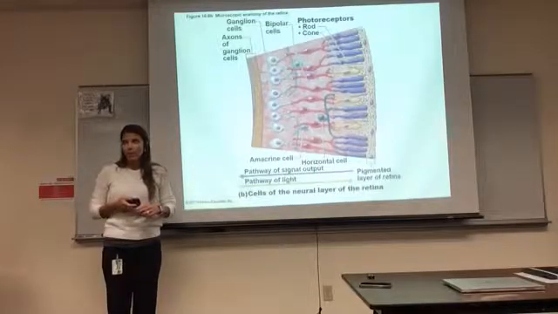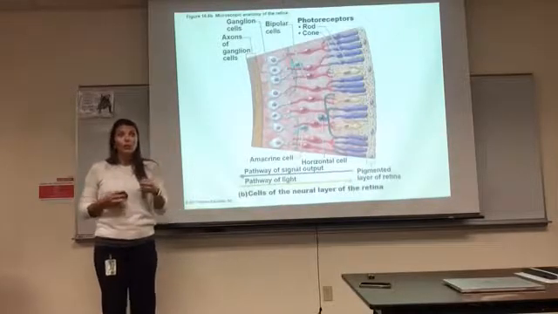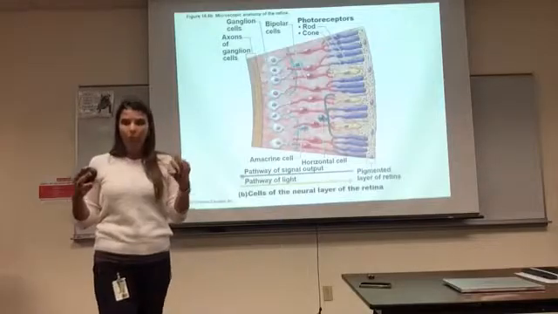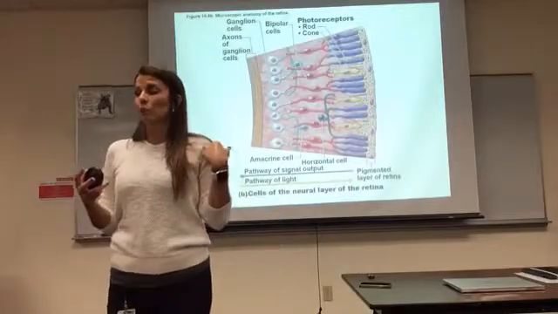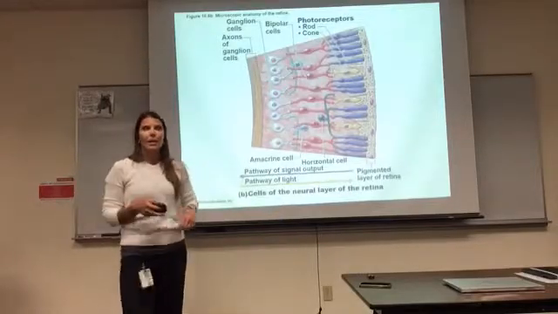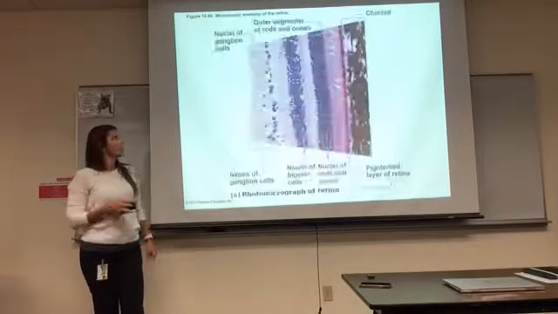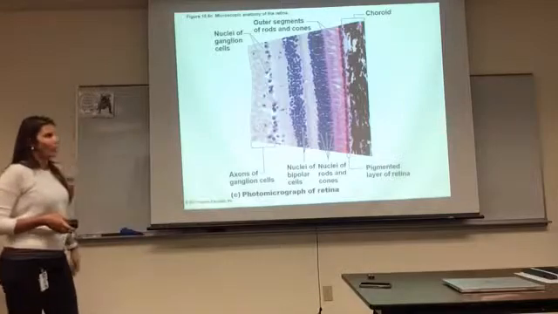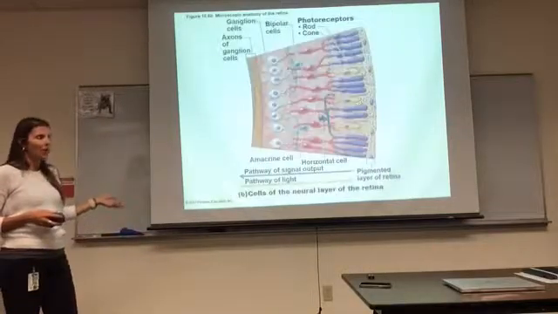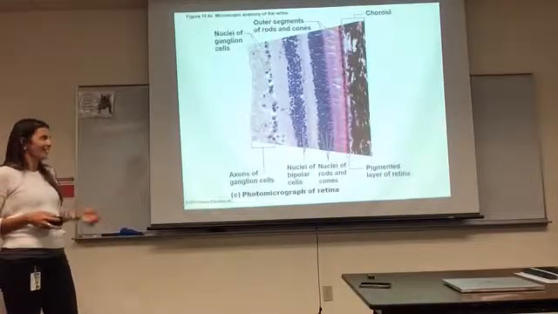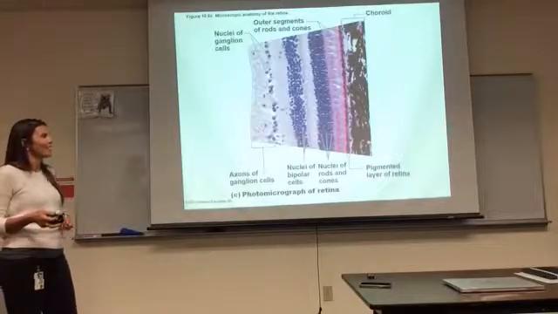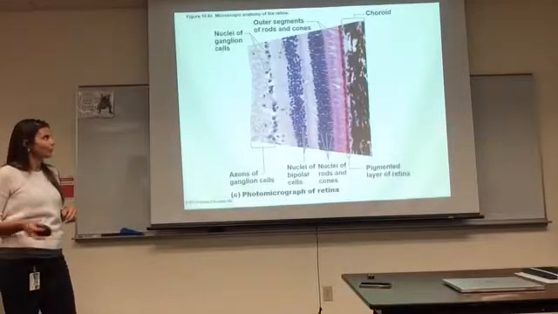Yes, ma'am. Colorblindness. Yeah, it means that you see different colors, but you're missing one of the cones. So it's an issue with cones, and we actually cover that here in a couple of slides. Additional questions or clarification? Okay, this is that same image, but animated, obviously, and this is what it actually looks like.